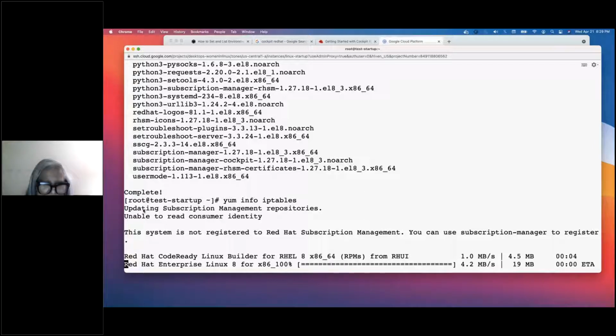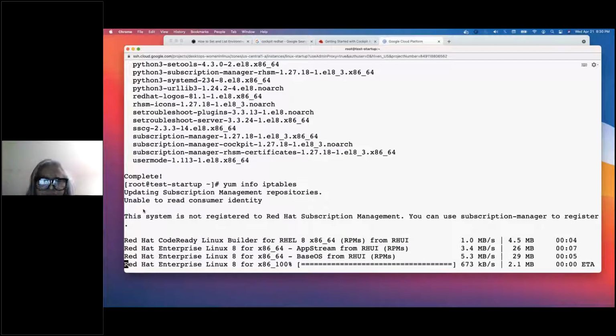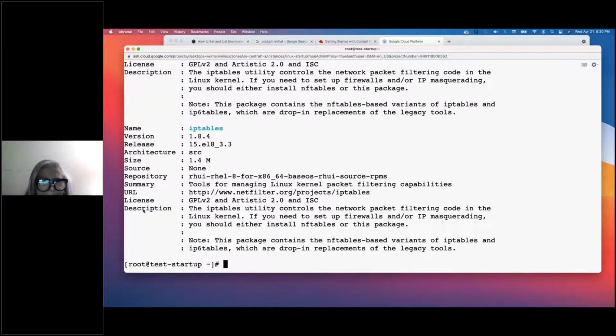Let this run through because I don't want the database to stall. If I Control C, it's going to create a lock on the database. So let that run through. What I should have done was an RPM query to see if iptables or firewalld is installed, to check to see if the RPMs are installed for those packages. So now let's grep for firewalld.